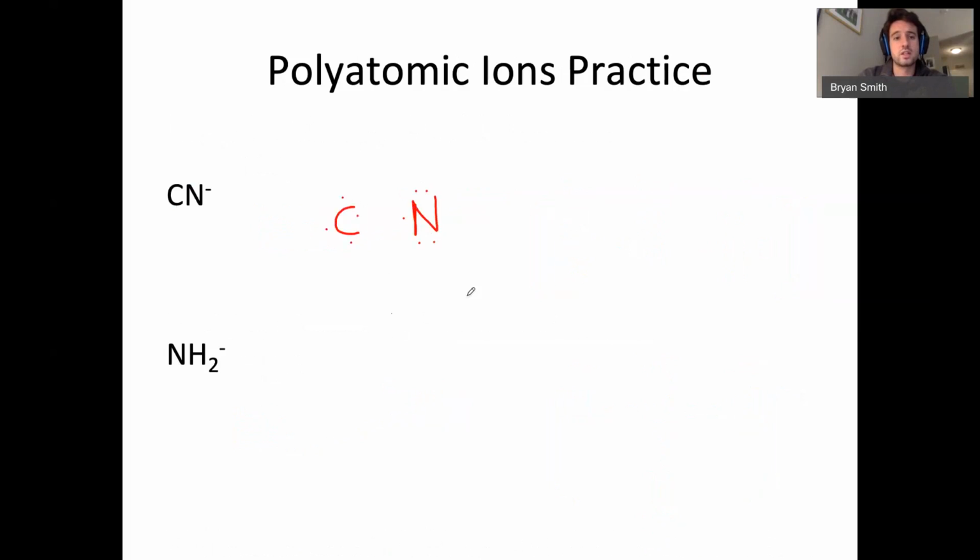Okay. Here we're going to take a stab at CN. C's got 4. N's got 5. And then this -1 means we're going to get to add 1 extra electron. Plus 1 e minus, I'll throw that in there. Okay, so form a single bond. Well, bam. Now we have 1, 2, 3, 4, 5. And nitrogen has 1, 2, 3, 4, 5, 6. Let's go ahead and make another bond. Now nitrogen's got 7 and carbon's got 6. A third bond, and nitrogen has 8 and carbon's got 7.